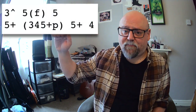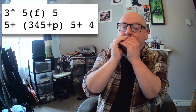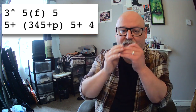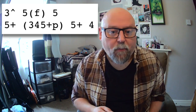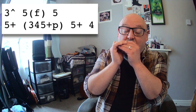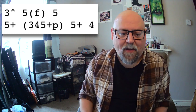Okay, so A harmonica, second position, here's the lick. Quite simple, dip on the 3 bend, straight to the 5 draw with a flutter. Then it's a big slap on the 5 draw, big slap on the 5 blow. And then we're doing a pull, a blow pull, and another 5 blow. And finishing up on the 4 draw. Very straightforward. It feels to me like something that's going to be quite fun to mess about with.